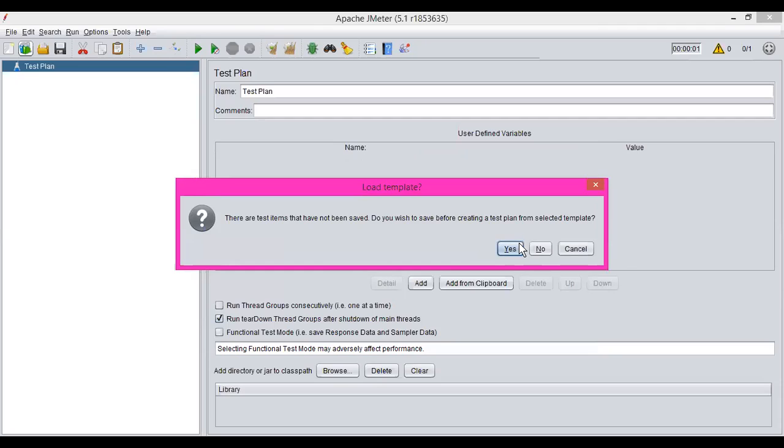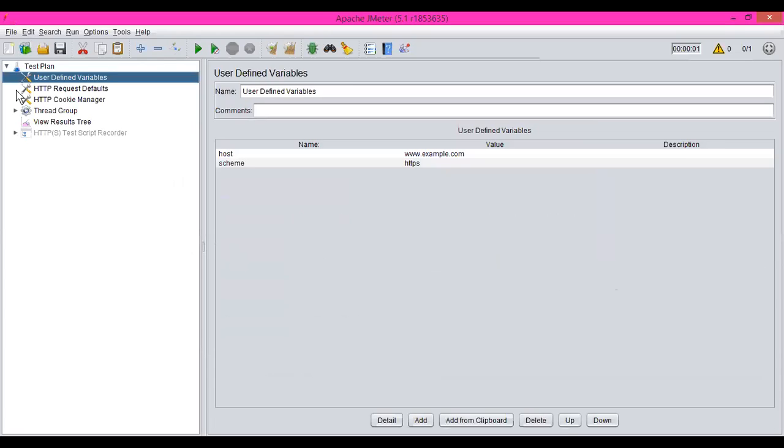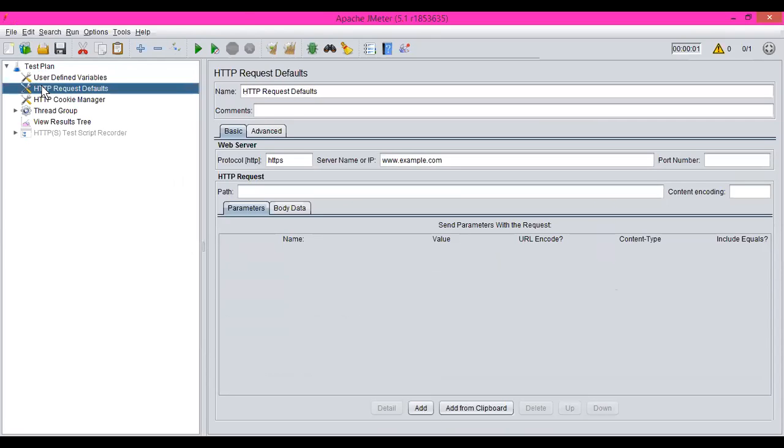There are some unsaved items. I said yes. Here you could see that we have a user defined variables component.